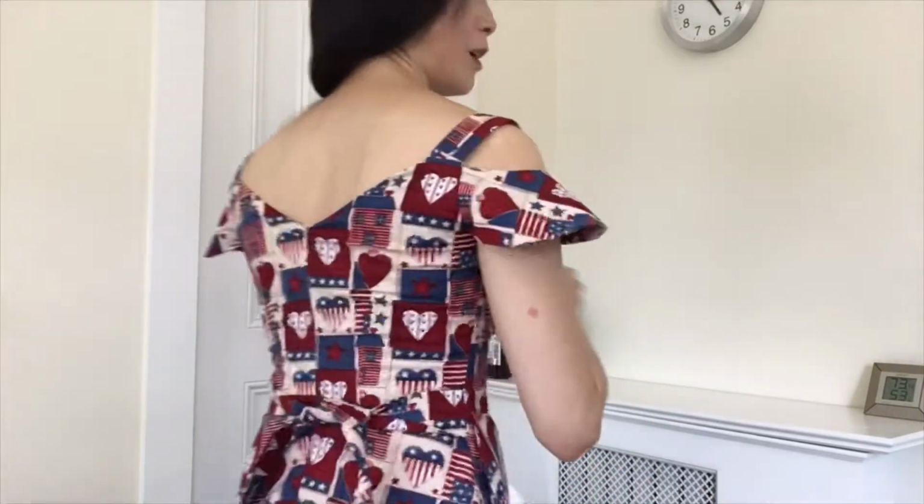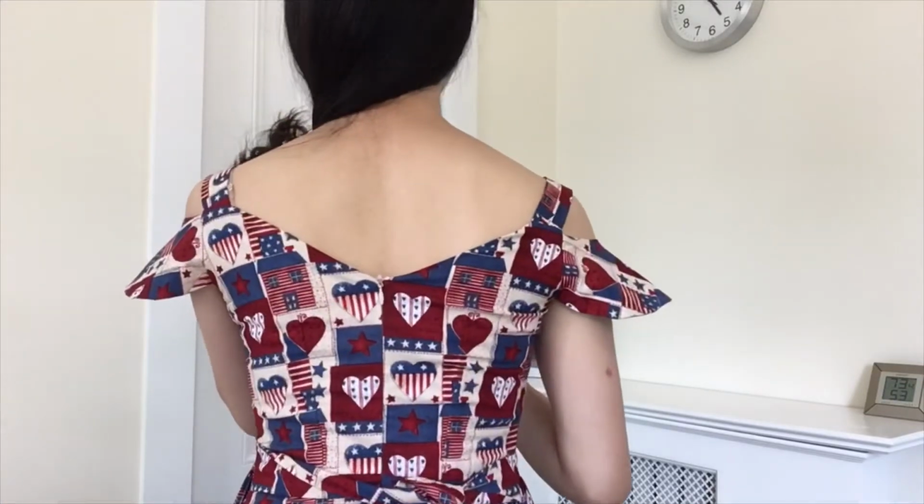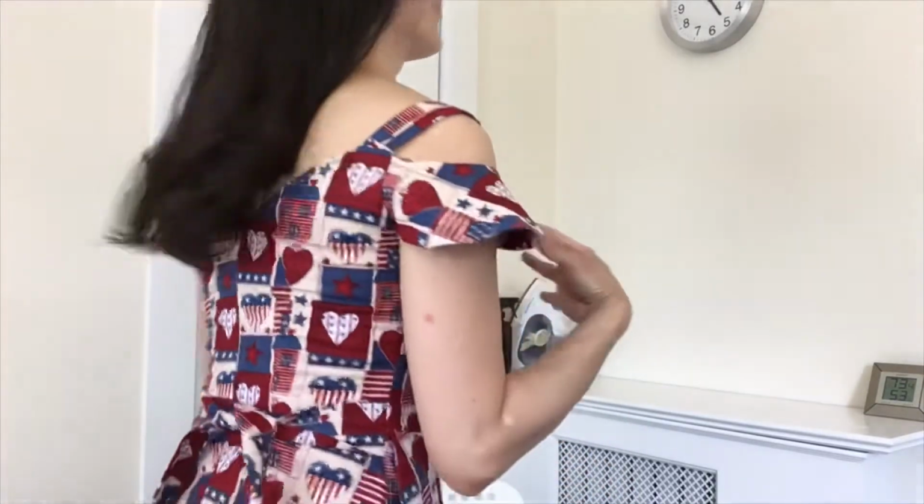And for the back, I did a deep V-neck, and I thought it was sort of coordinating with the front sweetheart neckline. I did a V-neckline in the back to have a very cohesive look. So overall, I am very happy about how this version turned out.